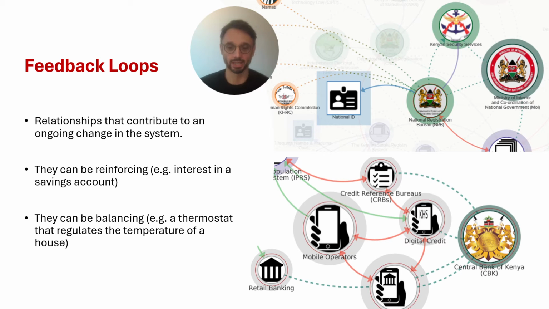In the case of the Kenyan system that we explored earlier, that was pushing for the establishment of a digital ID, we can identify 2 important feedback loops that activists might want to take note of. The first one was a relationship between the central bank and private credit providers and mobile operators, all of whom were pushing for the introduction of a digital ID. The second was relationships between different ministries and authorities within the state who wanted a digital ID for a variety of reasons, from security to their ability to provide better government services. These were both reinforcing feedback loops, driving that push towards a digital ID.